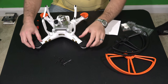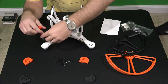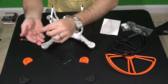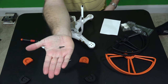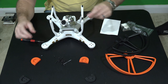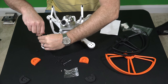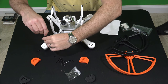Just kind of lay these out. If you're not comfortable doing this, don't do it. You're going to gently remove these screws. When you remove them, see they're short — the ones I took out are very short, and the ones I'm putting in are very long because they're going to penetrate this piece right here. As you take these out, you're going to want to keep them in that bag because if you ever take the quick disconnect prop guards off, you would need these screws to put it back to a factory configuration. There are four screws per arm.